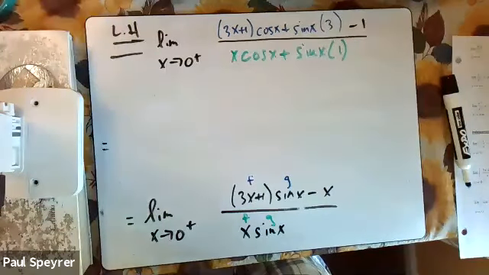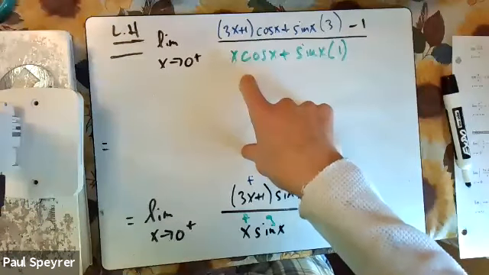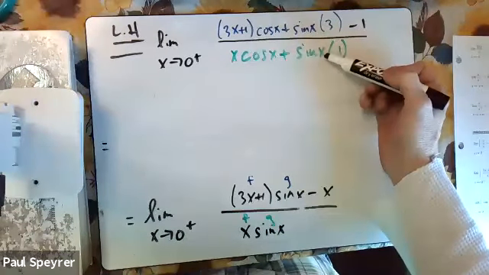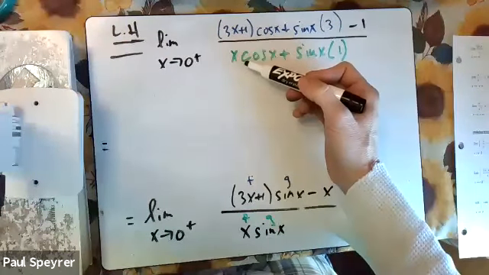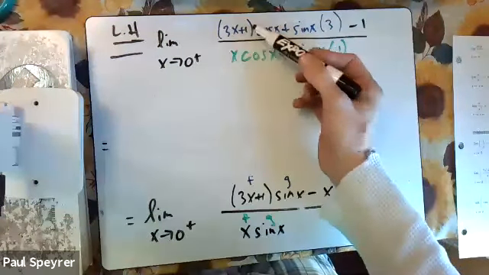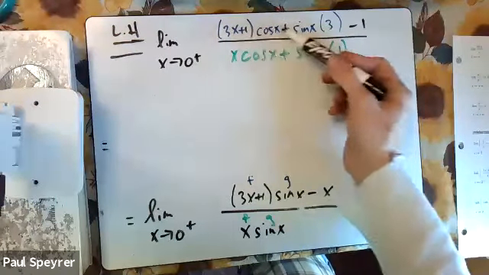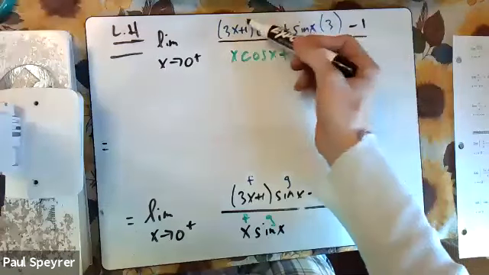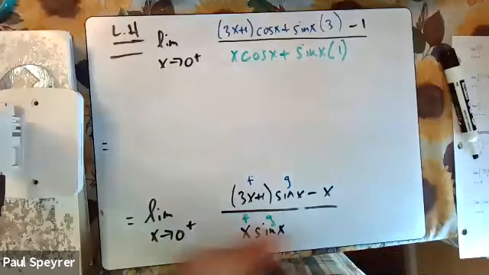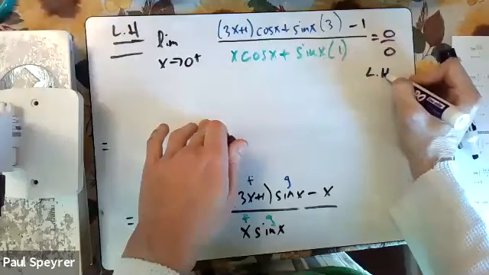So if we plug 0 into here, what happens? Well, let's see what happens right here. This becomes 0. This becomes 0 in the bottom, right? So we still have an issue. And up top, we still have 1. This all becomes 1 as x goes to 0. This becomes 0, but 1 minus 1 is 0. So it's still 0 over 0. So we need to L'Hopital again.